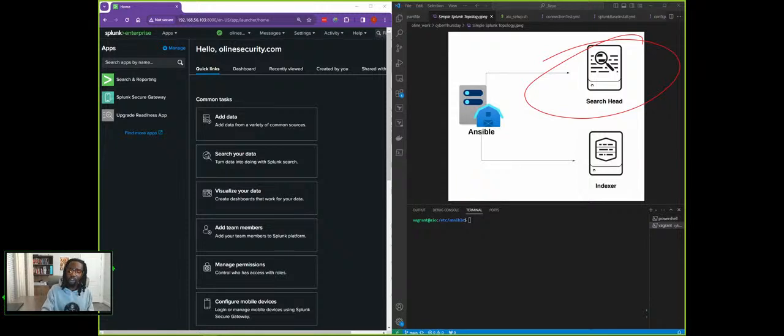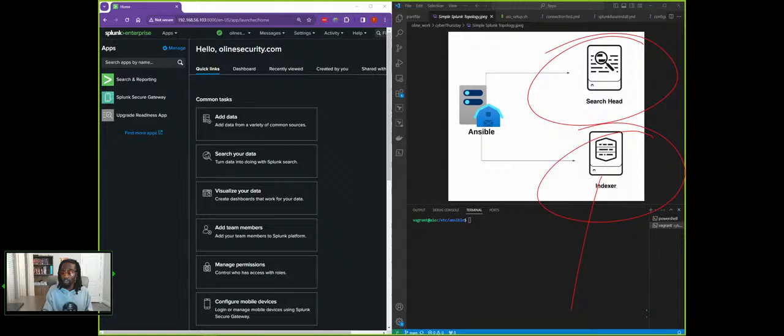And then this search head over here, right? This search head, and these two are servers. This is a server. This is a server. Okay. And well, let me slow down because I'm getting ready to start nerding out on y'all. So we have two servers, two Splunk servers. One is an indexer. That's where we're collecting all the logs.